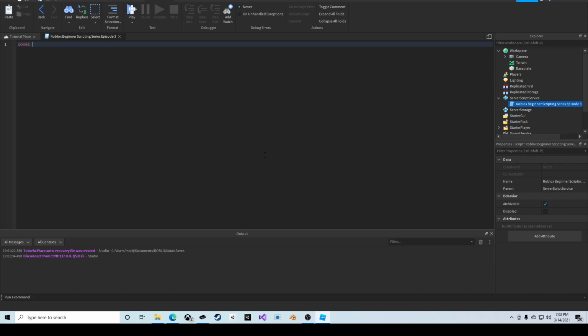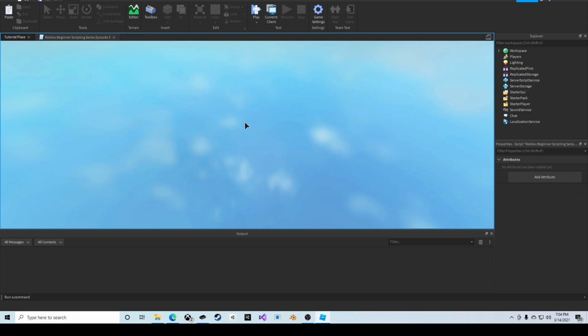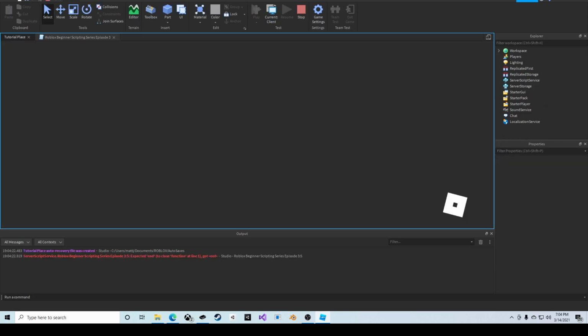We know with functions that when we make a function, hello, we know this is how you make a function. However, let's say we were making our function, but we forgot something. Like, let's say we forgot the end. Obviously, this would error and our function wouldn't work.